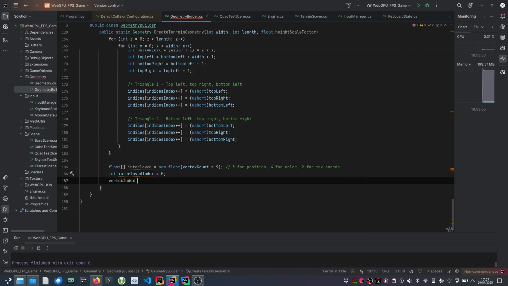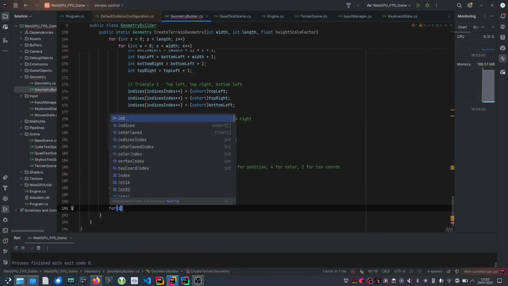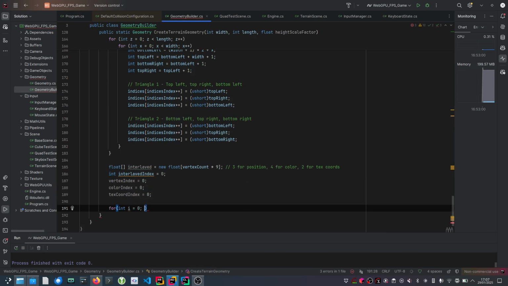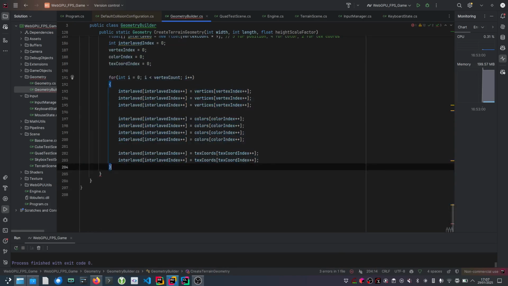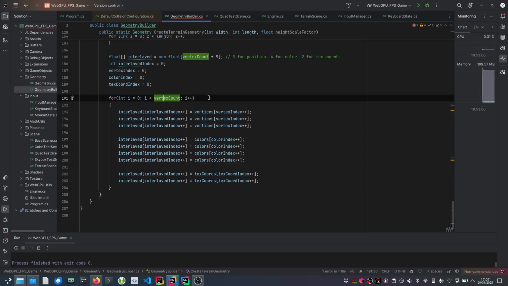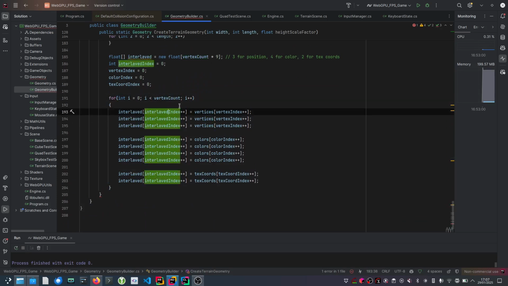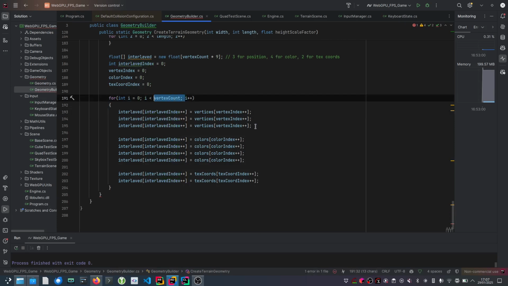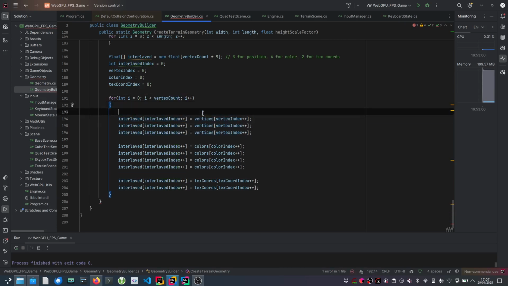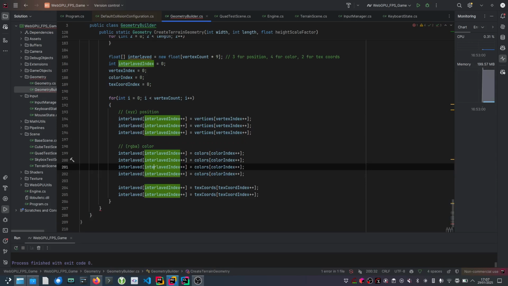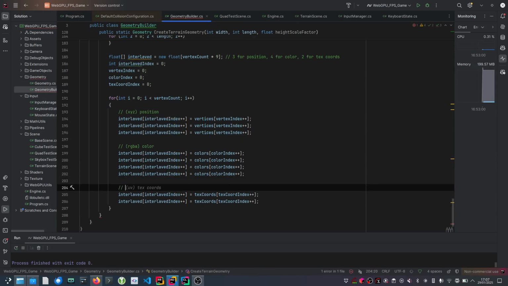We can reset these indexes that we had. And then we just have to go to our array of vertex count right here. And this is a good suggestion. So we're just increasing the index. For each of the vertices, we get the positions. So here it's x, y, z position, then we have colors, and then we have texture coordinates.